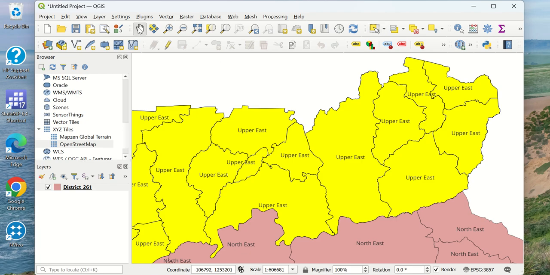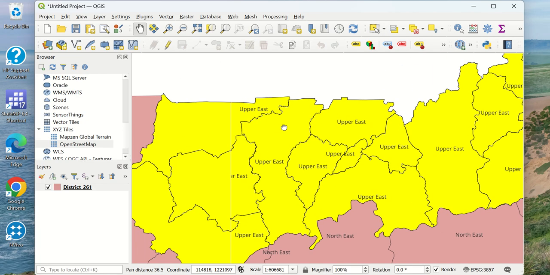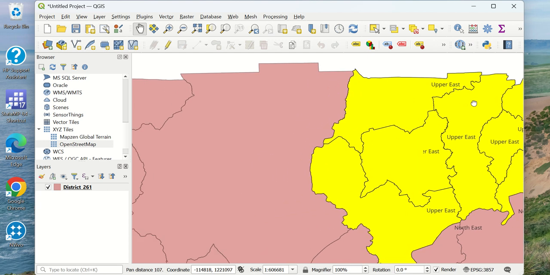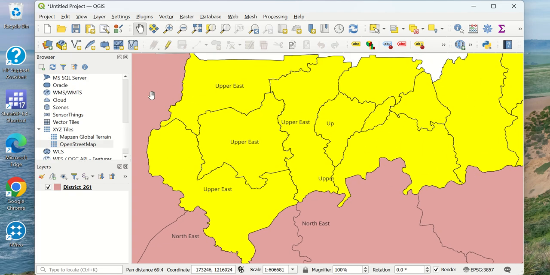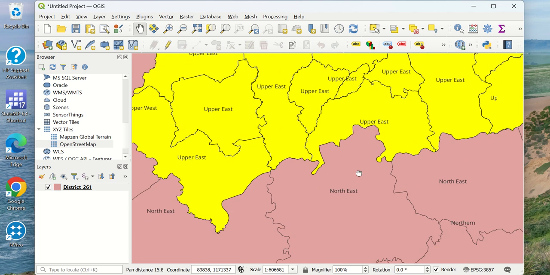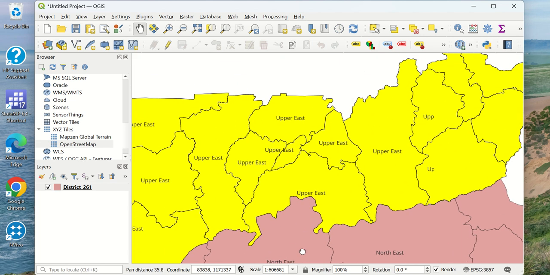Now we select the pan tool and drag the map to see whether this portion is the end of Upper East. So going through the map, you will realize that it's actually only Upper East that we have selected.